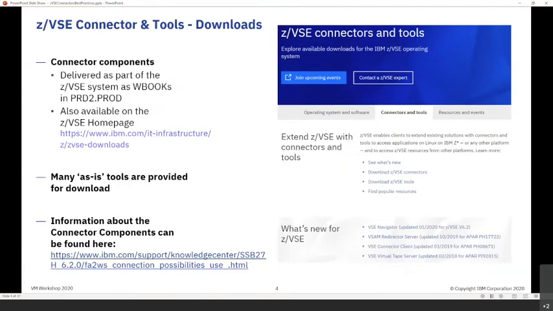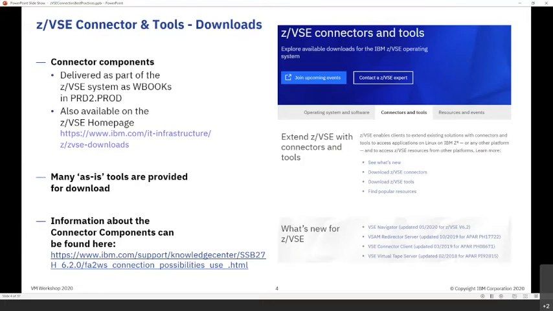The CVSE connectors are part of the CVSE product. They are fully supported as part of the CVSE license. Most connectors consist of a VSE part and a distributed or workstation part. The workstation parts are also distributed as part of the VSE system in wbooks in prt2.prod, so they are also serviced through APARs and PTFs.